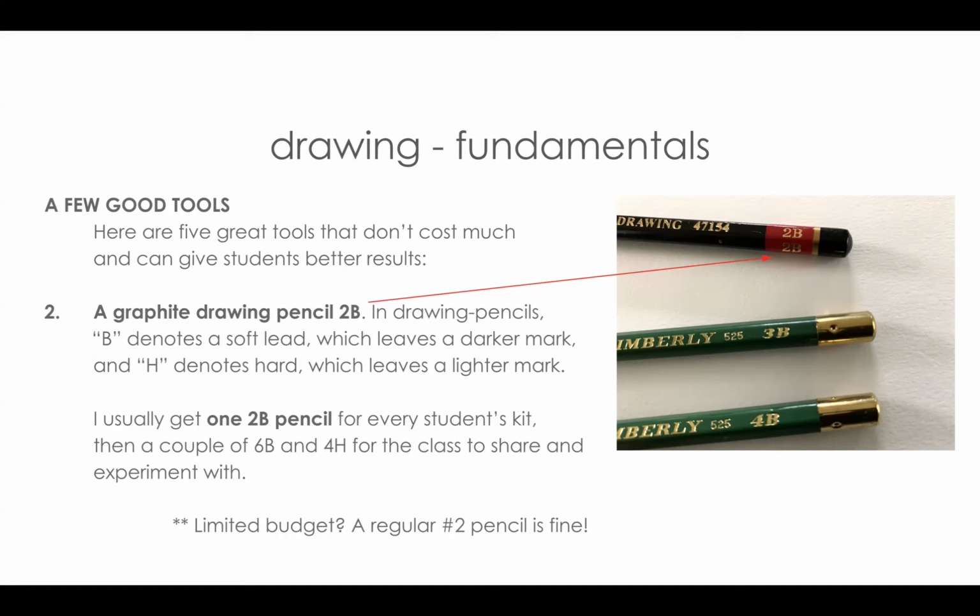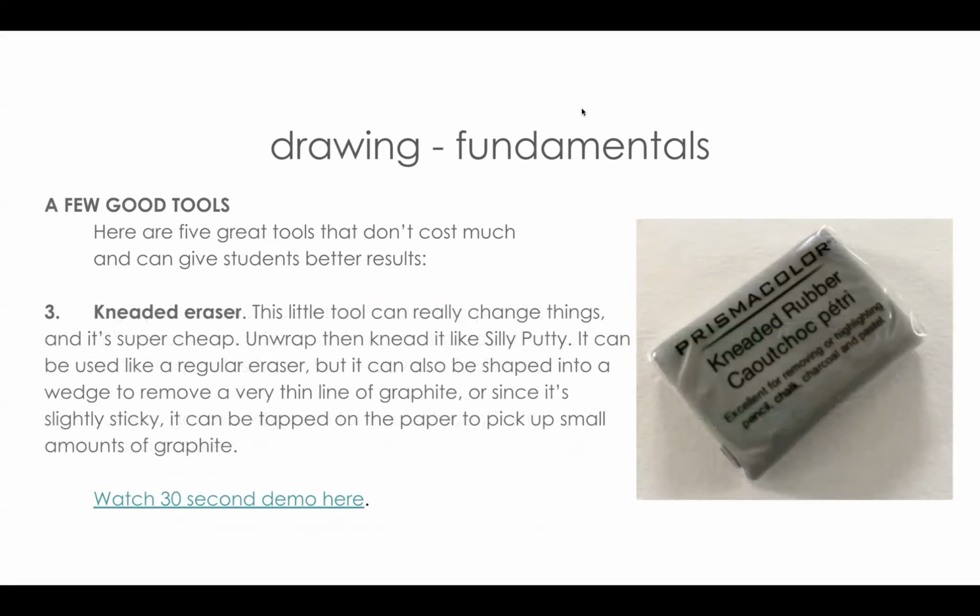So this was my 2B, and that's my 6B. It's much, much darker. And then H pencils are hard, and they are much, much lighter. I'm not sure if you're even going to be able to see that, but that's if you're doing something like dandelion, thistle, or hairs, or just little light marks. It's a pencil that if you use it, it can bear down and go through the paper. So it's for very, very light work. If you just have a limited budget, a number 2 pencil is just fine. Don't fuss about the pencils.